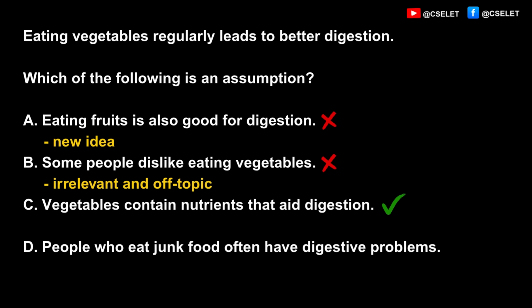Letter D. People who eat junk food often have digestive problems. Mali rin ito kasi, aside from being off topic, it is going in the opposite direction. It talks about junk food as problems, pero yung statement is about vegetables and its benefits sa ating digestion. So magkaibang anggulo at wala rin nabanggit sa main statement tungkol sa junk food.